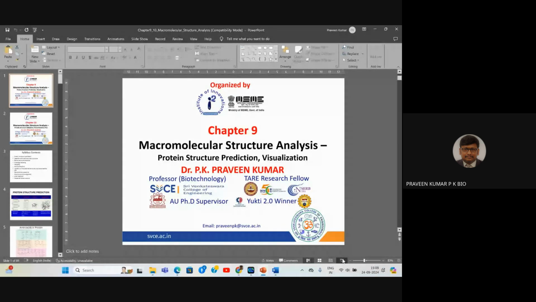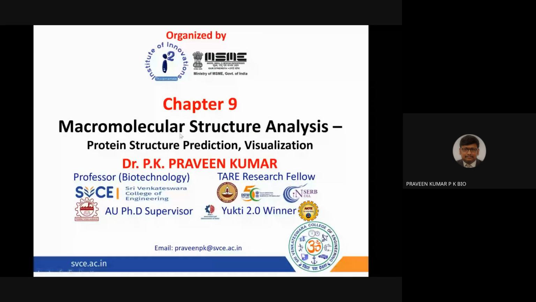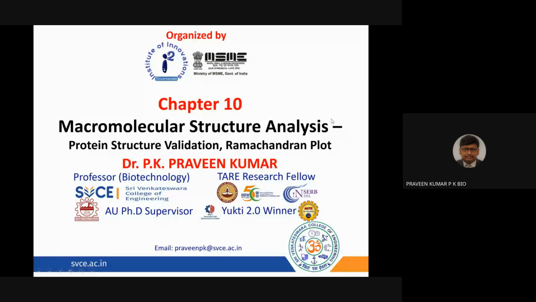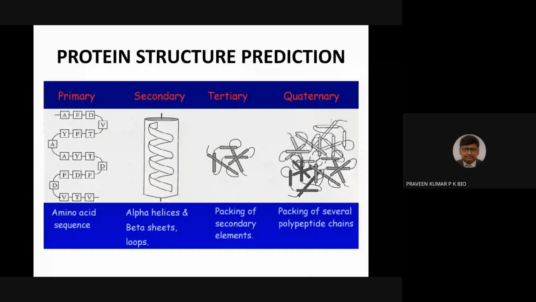We are going to discuss macromolecular structural analysis. That means we even discuss other molecules, peptide molecules and others. Now let me start with protein structure prediction. The macromolecule we majorly discuss is protein. Why do we discuss protein? If you take any disease, for all diseases, proteins are the important targets. So one has to use a target receptor from a protein macromolecule.